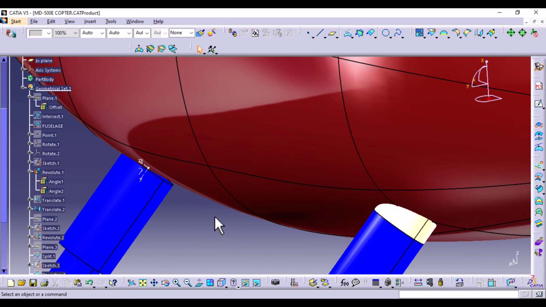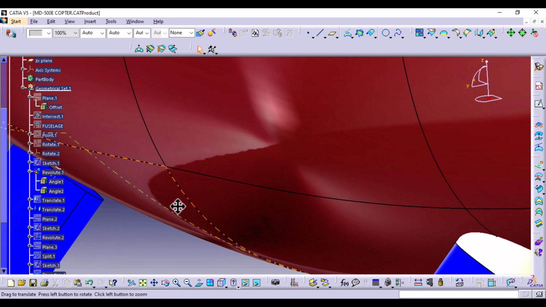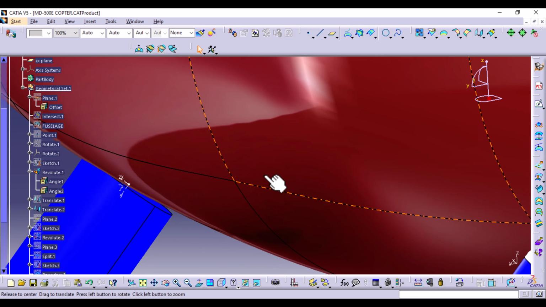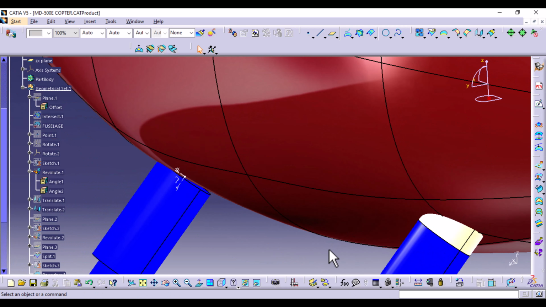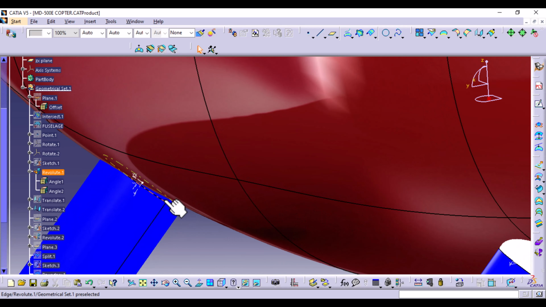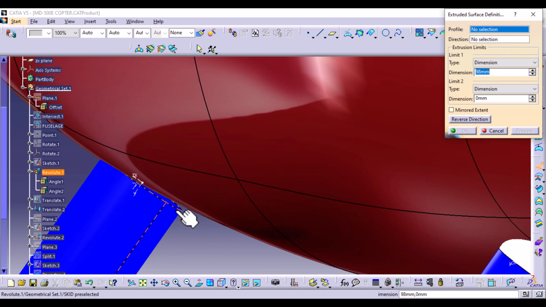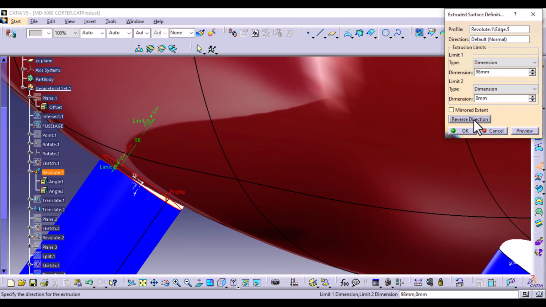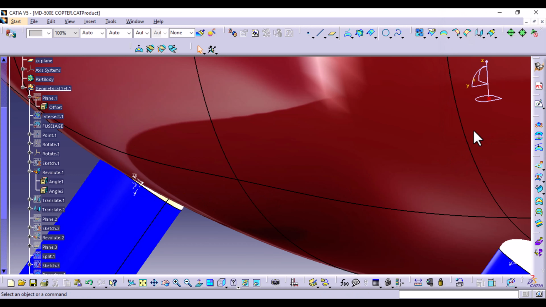Now, one thing to keep in mind is that we have a closed surface here. So we cannot just join these two surfaces that we are creating. We might need to remove this face. Again, extrude this section, reverse the direction, and the direction is this y component, and select OK.